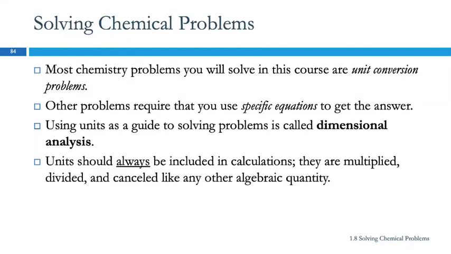Solving chemical problems. Most of the chemistry problems in this course really come down to being unit conversion problems. There are some others that will require specific equations, like converting temperatures requires equations. But there's a technique called dimensional analysis that I'm going to teach you right now that is super, super helpful for solving chemical problems.